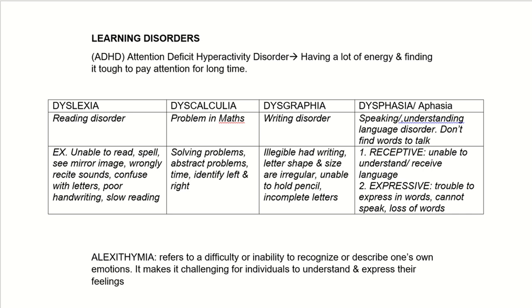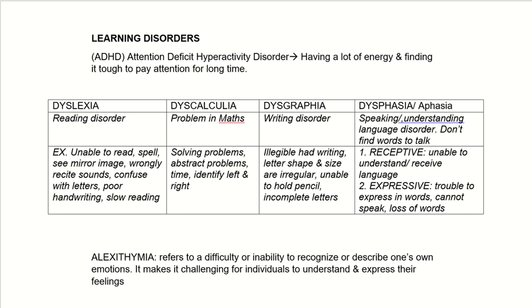We have seen Taare Zameen Par. Okay, then we have dyscalculia, which is a problem with maths. The numbers just jumble up. Then again is dysgraphia. Here we cannot write properly. Okay, the handwriting is very irregular. The size and shape of the letters are improper, not in the same font whenever we write. When people suffer with dysgraphia, they cannot hold the pencil correctly.